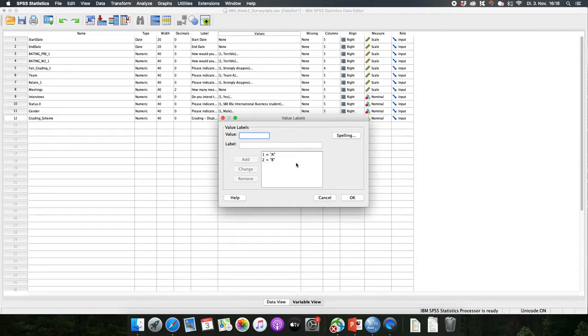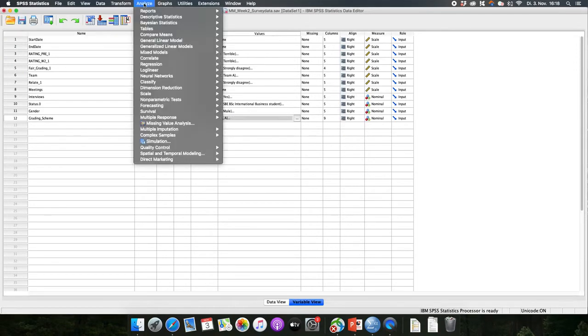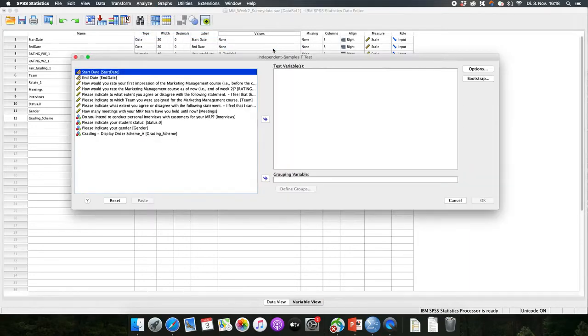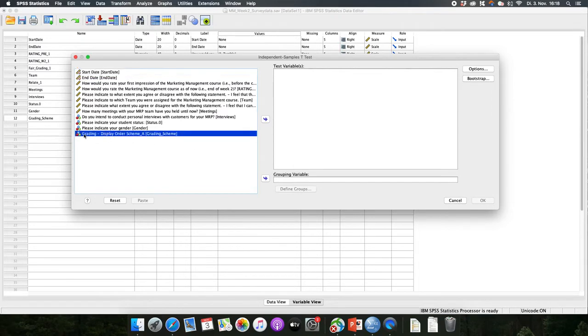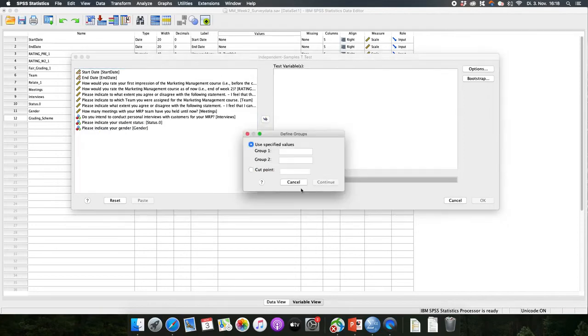This will become important in a second when we conduct the test, which we can do by clicking on Analyze, Compare Means, and then selecting the Independent Samples t-test. What we'll then first do is select the grouping variable, in this case the grading scheme that's presented, and then we hit Define Groups.